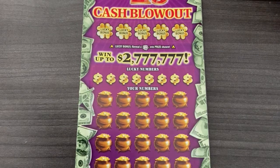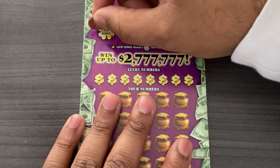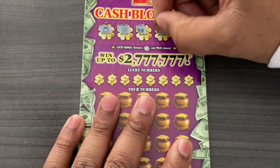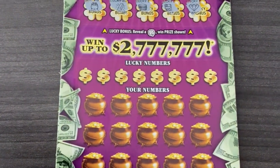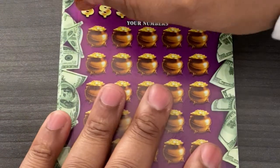Looks like we got the beginning of the roll — tickets triple zero through ticket four. We'll start here with ticket triple zero. All right, no shamrock, still hunting. I'll zoom in just a bit to make it a little easier to see. Yep, we got all numbers in the play.